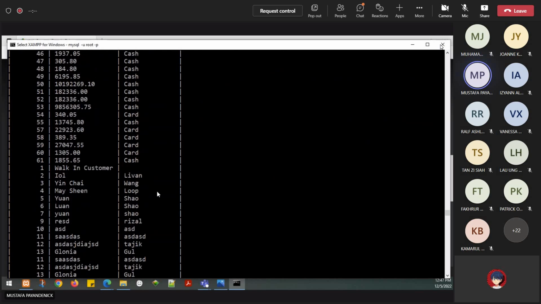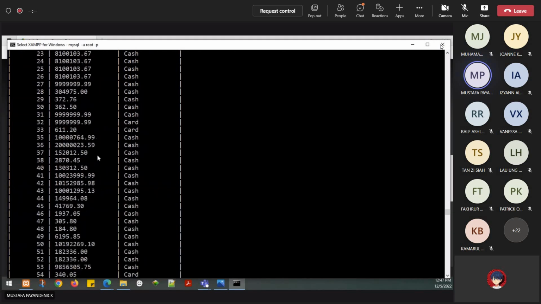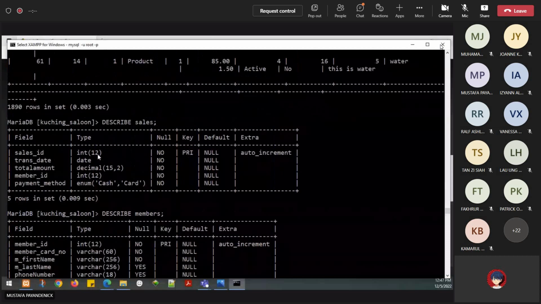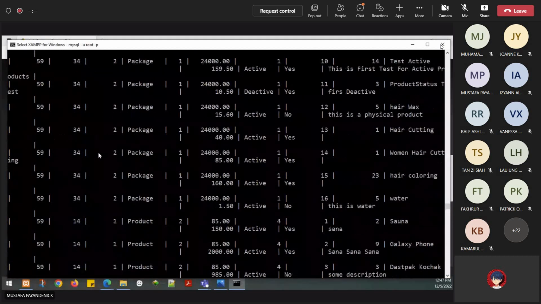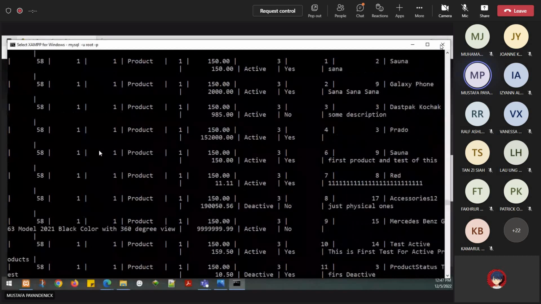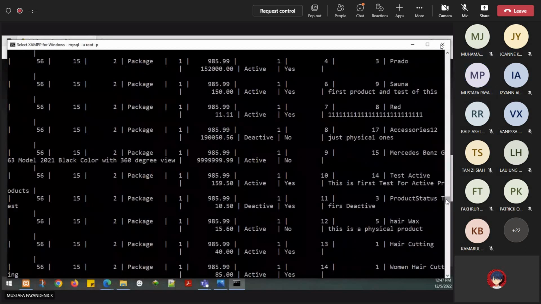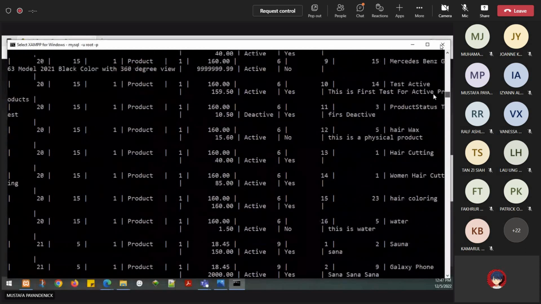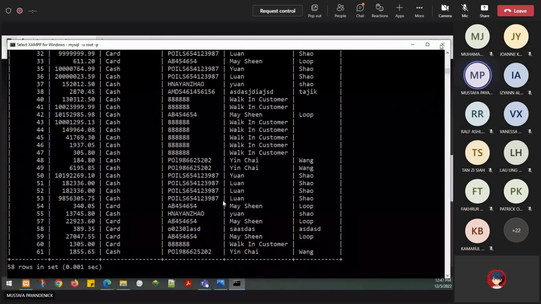And what is the difference between union and join? In a join statement, let me copy one of the join statements that we had. Okay, I copy and paste this join statement.